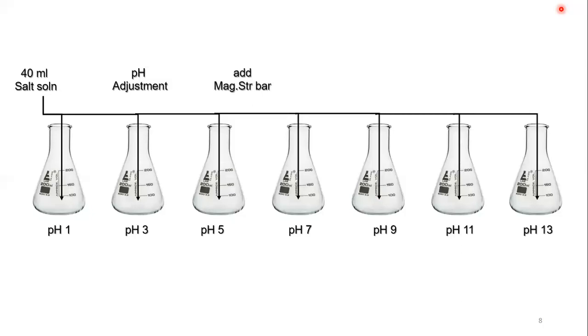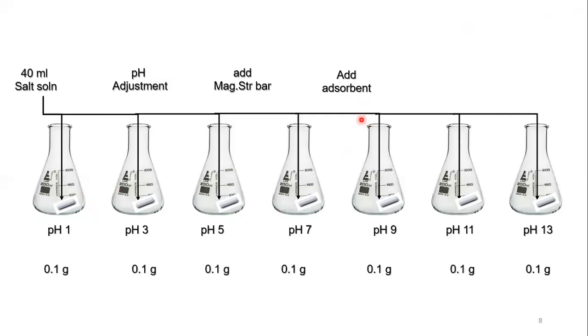then you have to add a magnetic stirring bar. You can see here a clean white stirring bar; I have just added it now. You can see this animation. Then you have to add your adsorbent. It depends on which material you are using. I'm not sure that all of you are working on biomaterials and biosorption; maybe some students are working on adsorption. You have to add 0.1 gram. There is no restriction or compulsion that you must use 0.1 gram.